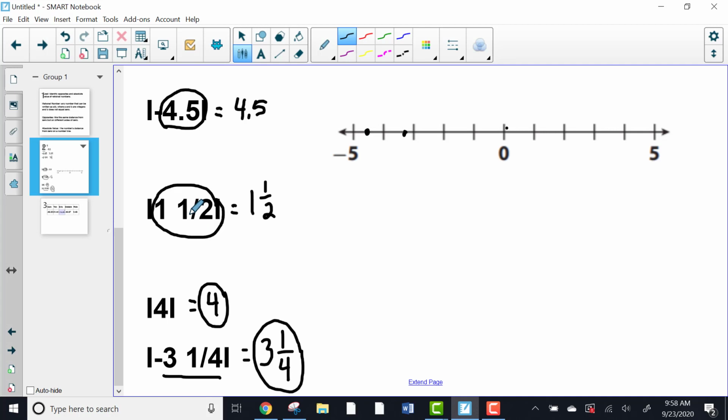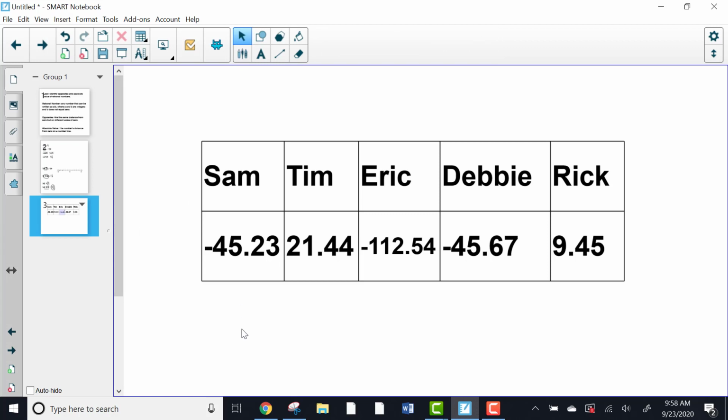All right, now let's take a look at this idea in a real world situation. Okay, and what we are taking a look at is an account balance for these people's businesses. Now, right away, it's important to understand that having a negative balance for checking or your business is not a good thing, but this is just a hypothetical situation to where we can figure out and think about absolute value and so on.